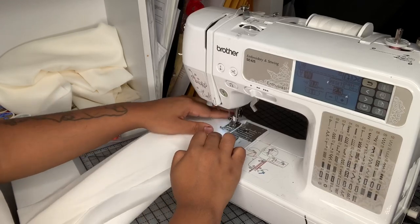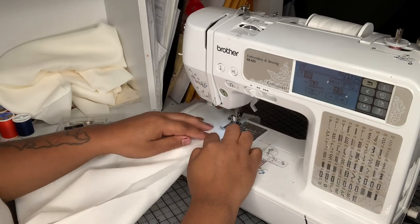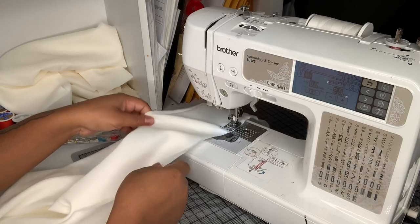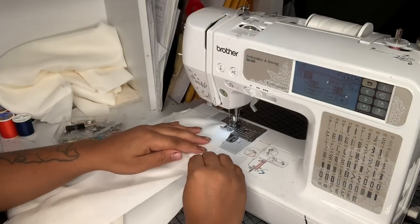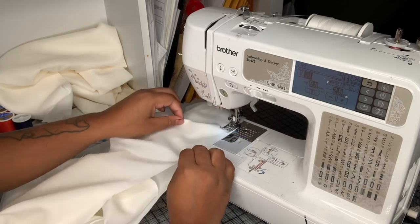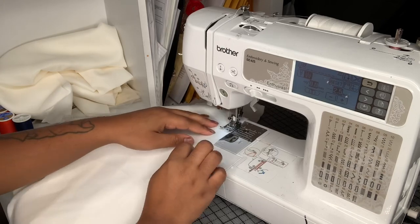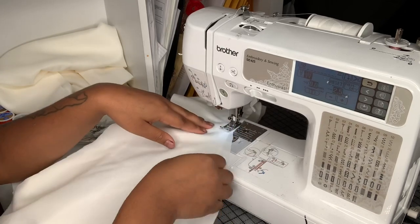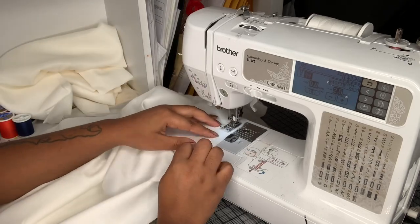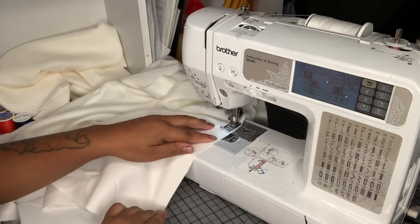Now I'm going to assemble my skirts. I'm doing the front skirt here — sewing down the princess seams — and then I'm going to sew the center back seam on my back skirt before I sew the princess seams. Then you want to take everything to your ironing table and press all your seams open and give your skirt pieces a rough press. You don't want to press it too much because you're going to keep working with it and it'll get wrinkled anyway, but you still want to give it the initial press, and then you'll steam it when the dress is all finished.